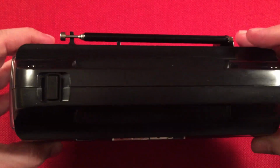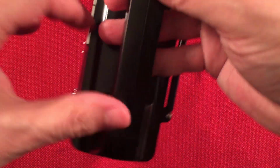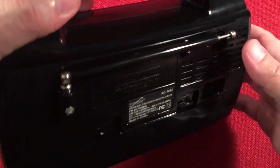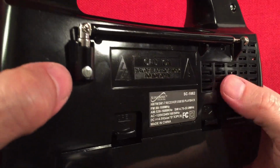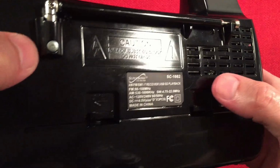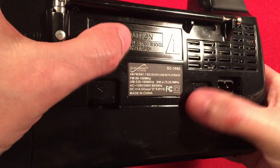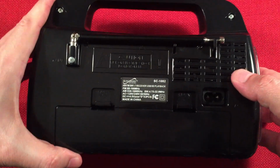All right, so going to the back here, we have our antenna, which is stowed away. I like that. And the antenna extends out to 21.5 inches, giving you a rather decent shortwave reception. I noticed that was nice. Here is the transformer. You can see where the AC cord plugs in. And then right behind here is that lead acid battery, a little 6-volt battery. It's kind of cool. I was like, what is in this thing?